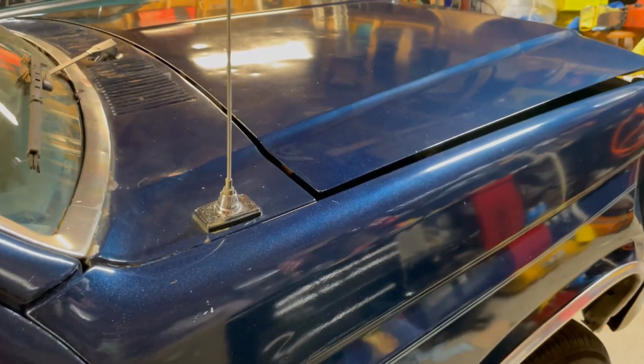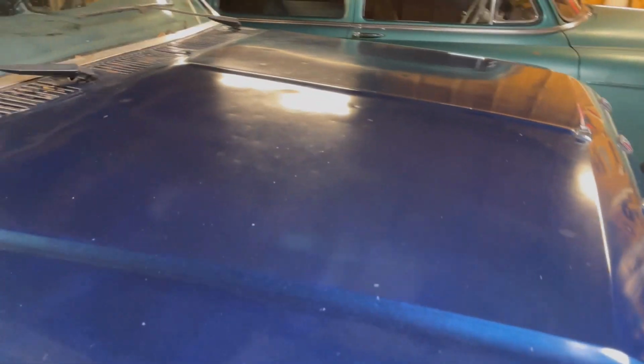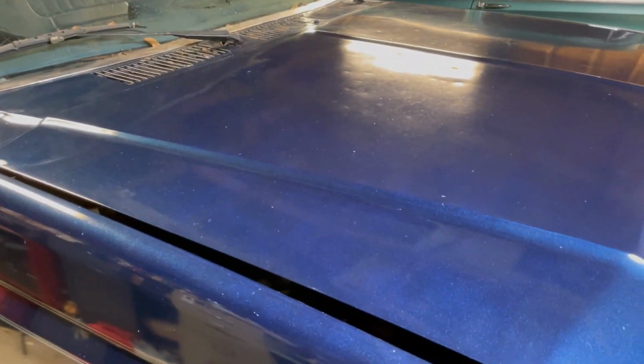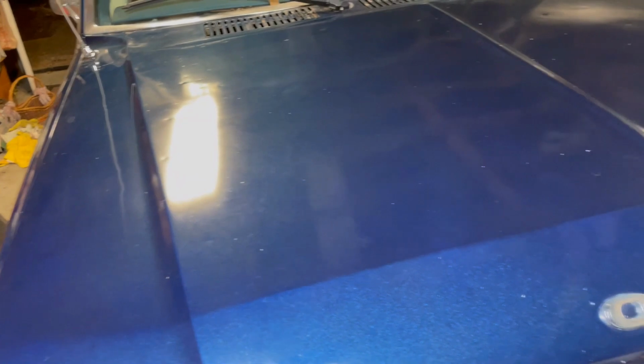And I've showed you exactly what I did. No tricks. Use that Napa buffing compound, but you can use the Meguiar's as well. Buff some of it by hand, some of it with the buffer. And this is what you get. This paint was in really bad shape, particularly this hood. And it's come back really, really nice.